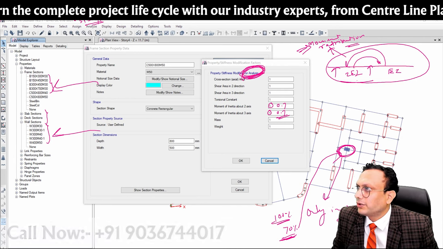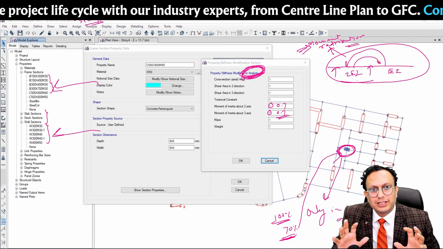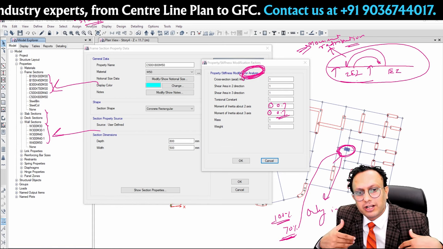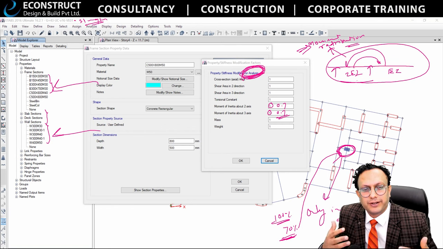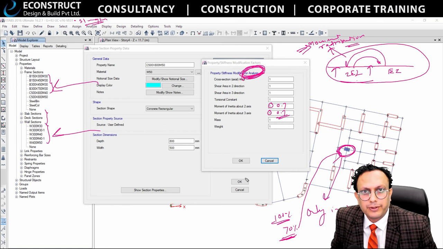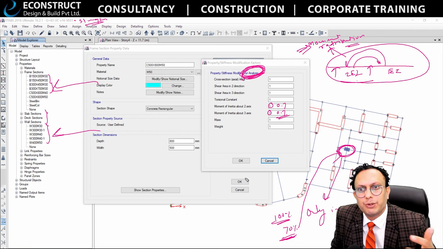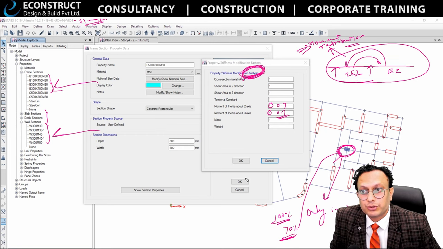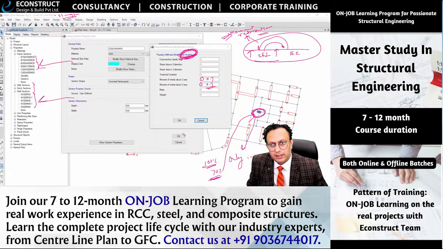Okay. Yes, sir. So please make sure that when you are dealing with the stiffness modification factor, you are dealing with the moment distribution. A little bit more moment is getting redistributed. The moments will get redistributed, the forces will be transferred to many different structures, and it will be balanced by many different elements, because nobody would like the structure to collapse. So sometimes the steel will be higher, sometimes the steel will be lighter. There is no fixed rule that if you apply the stiffness modification factor, everything will boost. No, it depends upon the building.